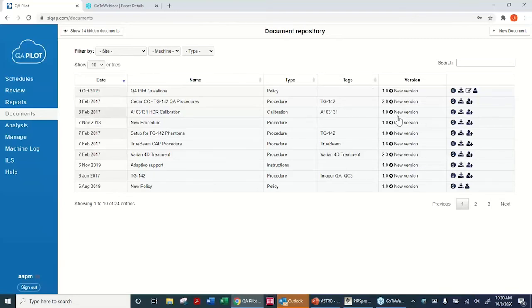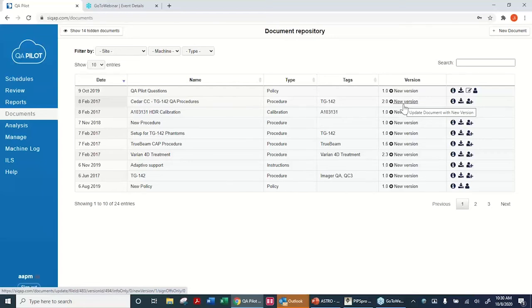Another thing I wanted to note with revisions is that the new version, the current version, is the only version that is easily accessible and viewable, because the whole idea is to make sure everybody's on the same page, doing the same things in the same manner. You can access old revisions if needed, but you need to go through customer care to get that information.